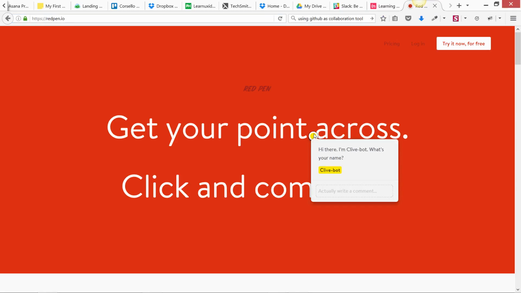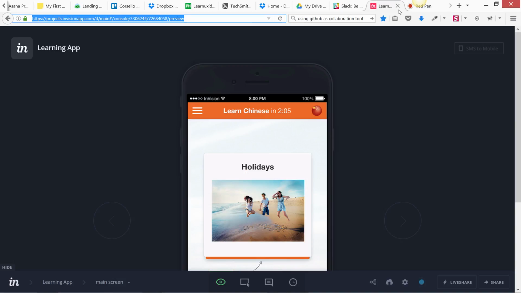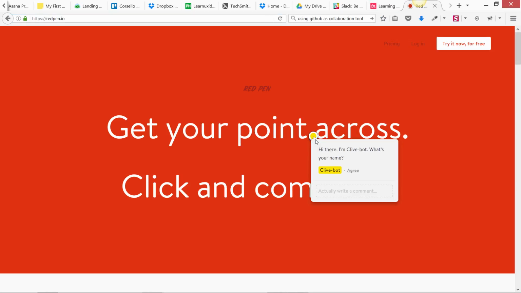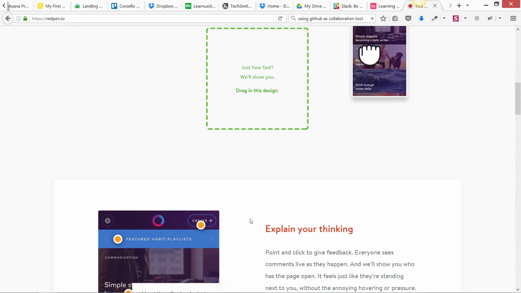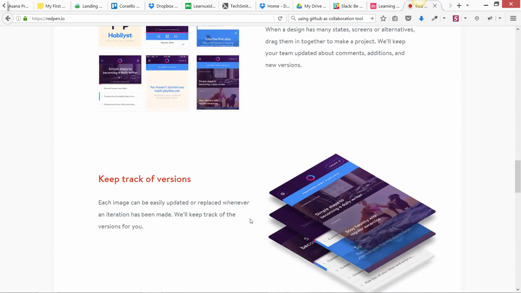It is also very good, just like this one, but it is more geared towards static images, and their collaboration, commenting and feedback. I tried it for some time, but it's not free, maybe just for trial days, and it doesn't have any free account.